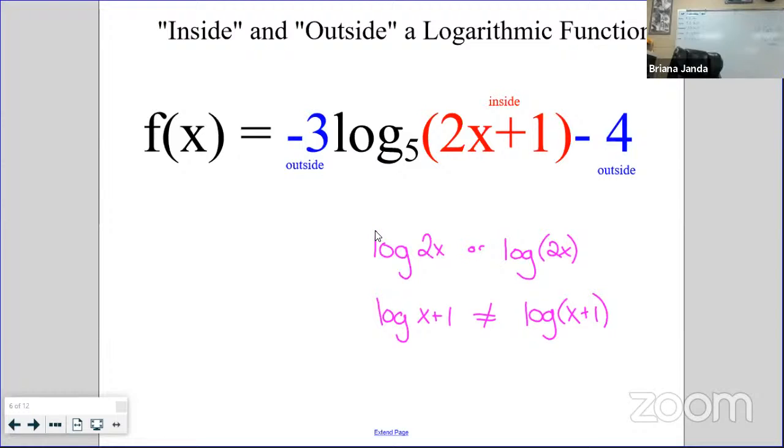Correct. You have to have parentheses if it's addition or subtraction, yes. I just want you to be clear because I don't want it to be, well, you said it has to be inside, it has to have parentheses. Yes, unless it's a special case where it's just multiplication, then it's optional. But addition and subtraction, that parentheses is not optional, and it means a lot to the inside outside, okay? So then let's just go through kind of that cheat sheet thing that we have for our transformations.